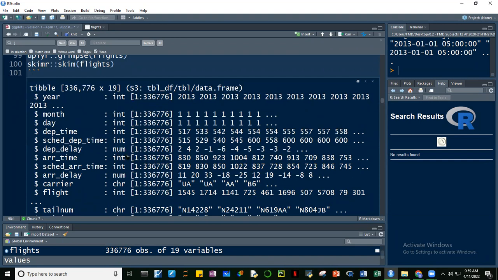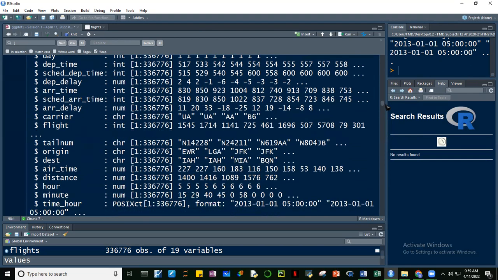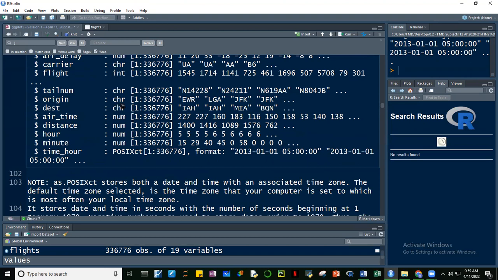Departure delay is numeric. The carrier is character, which we said we can use as a factor. Sino pa? Tail number, maybe pwedeng gamitin na factor. Origin yan, pwedeng factor yan. And destination.